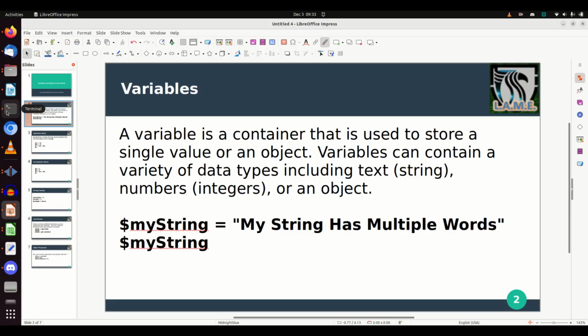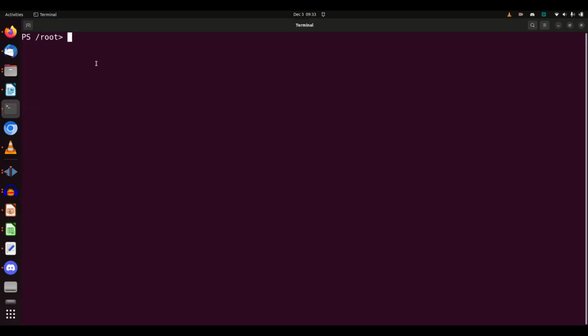So let's talk about variables using my terminal and PowerShell. In order to get to PowerShell, all I had to do was type pwsh. I can now see that my terminal is running PowerShell right there. And I'm going to write $someString equals hello world. It does not do anything when I press enter, because all it's doing is assigning hello world into the someString variable. So let's see the value there. And remember, tab completion is your friend. It will tab complete, and boom, I can see hello world.